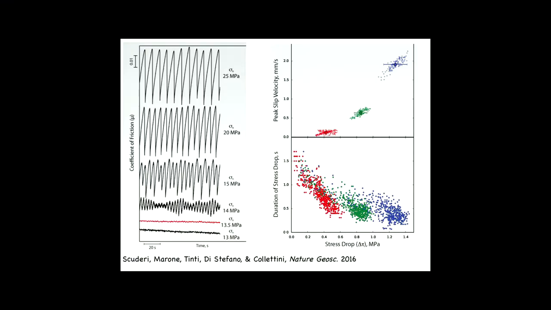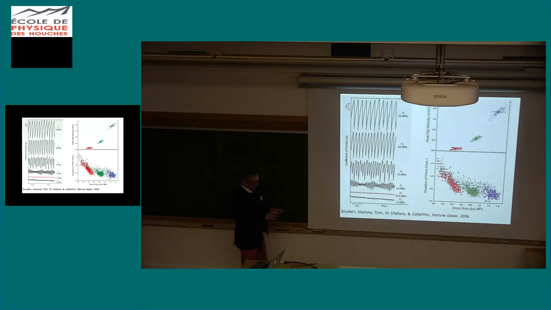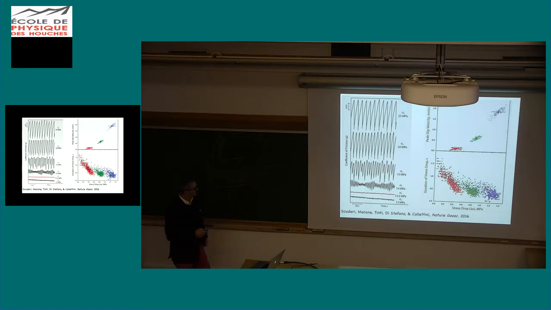If you look at the details of these things, and I'm making a shortened version of this, we did these experiments, a combination of them at Penn State and also in Rome at the INGV lab of Cristiano Collettini. And again, you see a range of behaviors here. The machine's different, the sample size is different, and so the transition occurs at a different normal stress. And I'll come to that in a second.